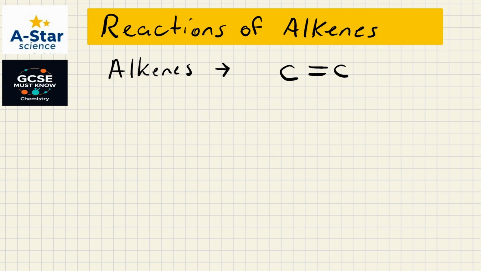A typical alkene, for example, would be ethene, which looks like this as the displayed formula. It has the double bond. Remembering carbon can only be bonded to 4 other things. And so we're going to put hydrogens around it as a hydrocarbon, hydrogen and carbon. And we call this particular molecule ethene. So we're going to use ethene as an example for the different reactions.